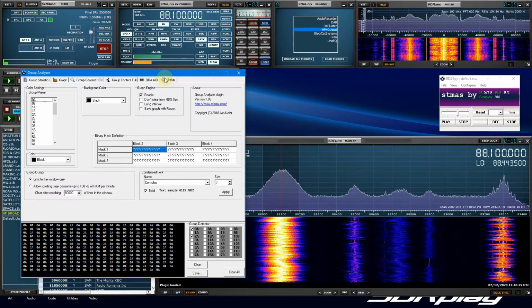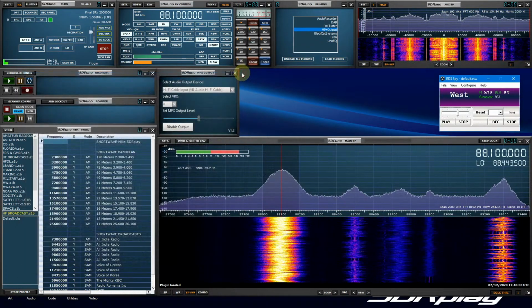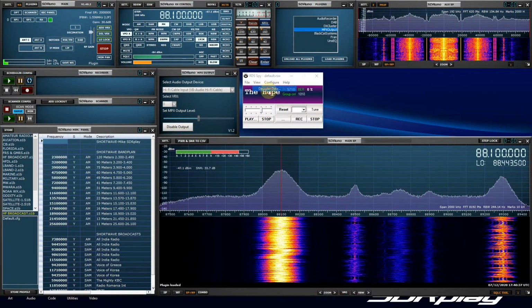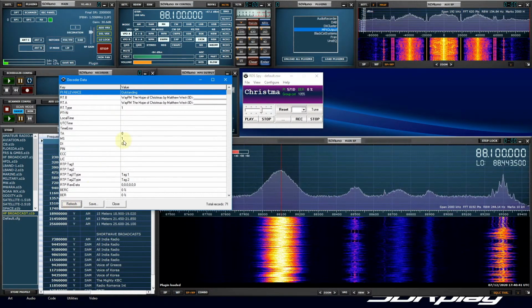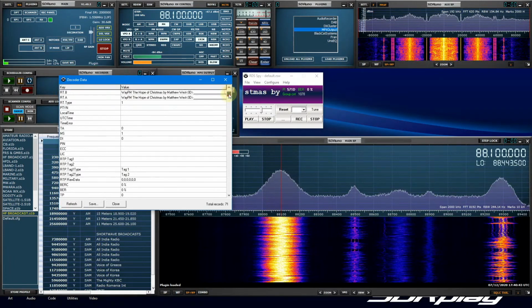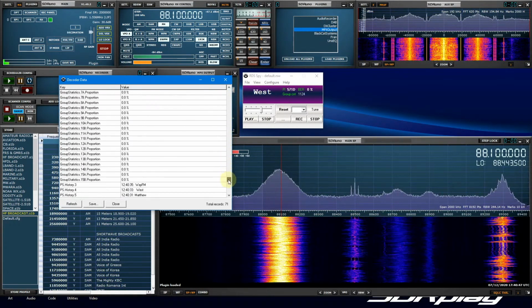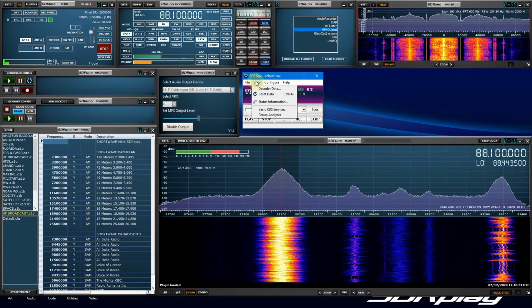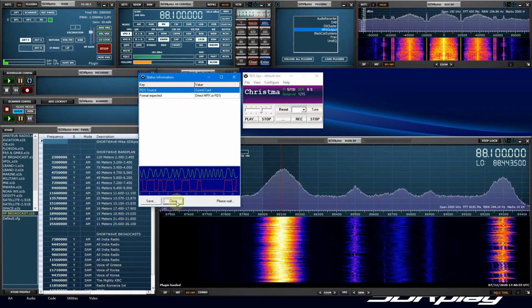Okay, we can see a lot of information being shown. From what I gathered, the PI codes, and if anybody's in the chat, please correct me if I'm wrong, but on the bottom right of the decoder where my mouse cursor is, they send out certain groups of information, and that decoding window shows you what groups it's receiving. And each group represents a different type of statistic, I guess is the best way to put it.